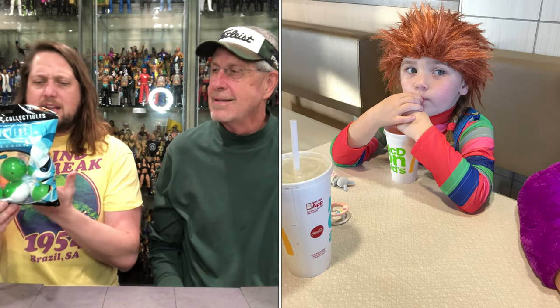If you guys remember, we unboxed something very similar with my daughter Emma — Chucky Blind Bag. These are basically like Easter balls; you go on an Easter egg hunt and there are things inside, you don't know if it's candy or money. This is a Universal Monster-themed edition. We've got nine surprise blind bag things, and blind bags are all the rage right now — LOL things, Shopkins. Kids like the thrill of the hunt and the surprise, and they don't really like the toy inside half the time. It's almost like baseball cards back in the day — very similar to a blind bag, you don't know what you're going to get inside.